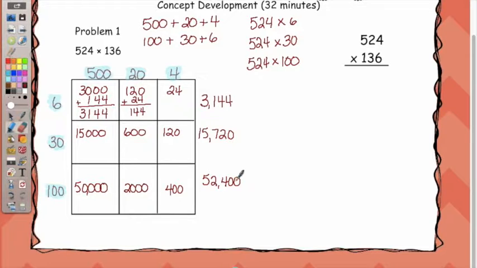So there are my three partial products, okay? Now, we need to add the first two partial products in with the third one. There's a couple strategies for that. You could add all three at once. Or you could add two and then take the answer to that one and add the third number. Whatever works best for you, okay? I'm going to add all three at once right now. So I'll write them all down, line up your digits carefully. Most of the time, mistakes occur when adding because you didn't line them up carefully.